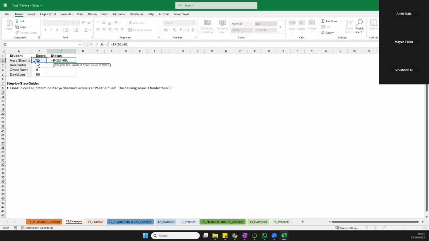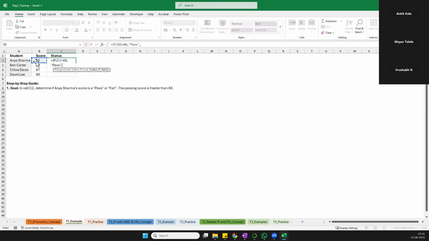Whenever you are writing text, just ensure you are writing it in inverted commas. Single or double, anything will be fine. If the score is greater than 60, the student will pass. I close this inverted comma.